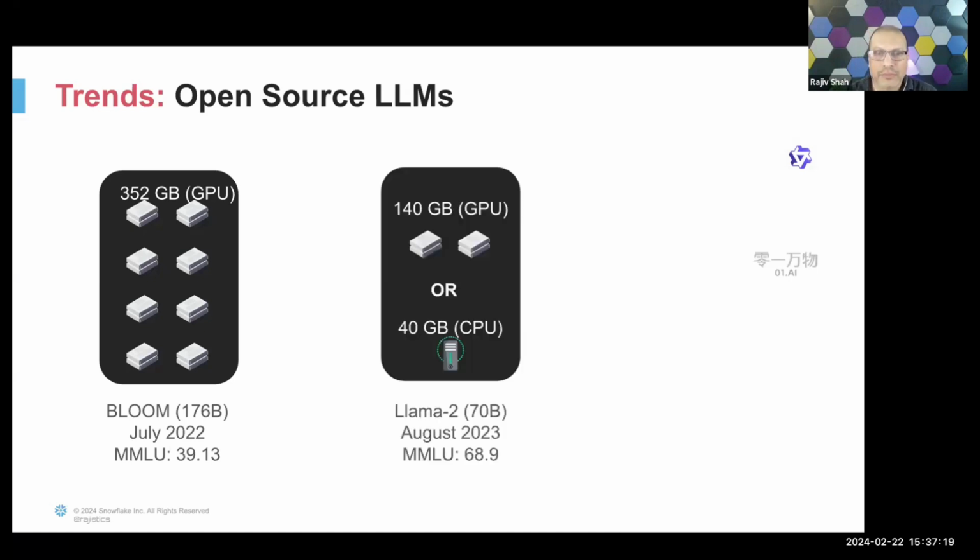But a year later, we had Meta releasing the Llama 2 model. And all of a sudden, you can see a big jump in the knowledge score. Now we have a model that's much smaller. It doesn't require tons of GPUs. You can use a lot less GPU resources. You can even do optimizations like quantization to bring the model down to such a small size that people are running these models on computers, and even some folks are trying to run these things on phones.